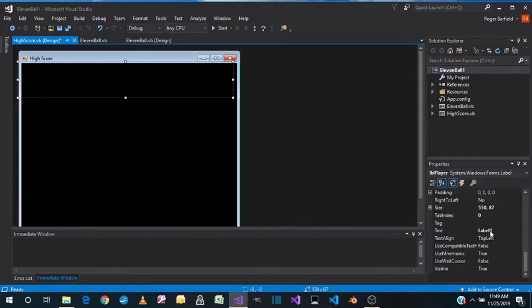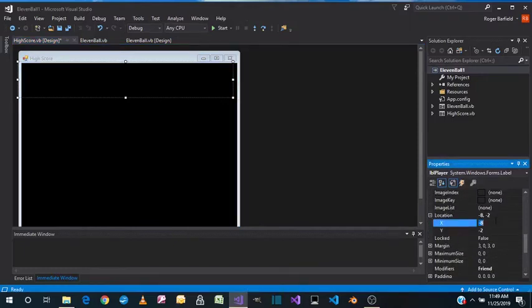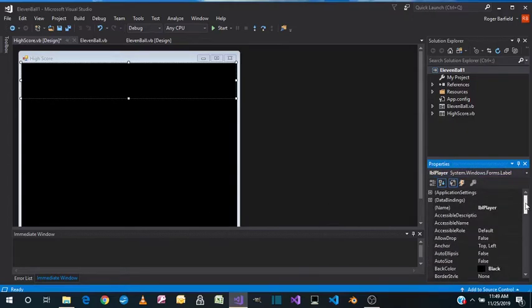Let's go down here and do location, 0, 0. And let's see, we want to do the centering, text align.